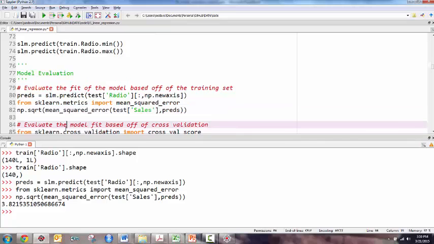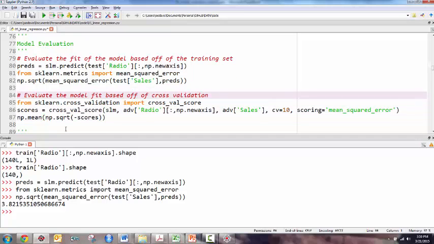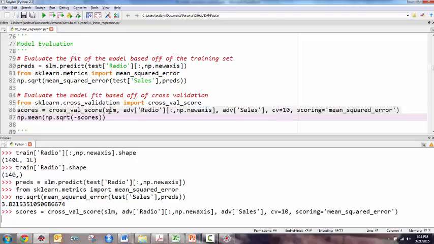Now we can also take this a step further and use cross-validation. For cross-validation, it's from a package called cross-validation. It's just cross-val score, and we went over this last class. But just a reminder, cross-val score takes the modeling technique that you're going to use to fit the data. It takes the input and output data. It takes the number of cross-folds that you want to use in cross-fold validation, and it takes the name of the metric as a string. So I'm going to run that.